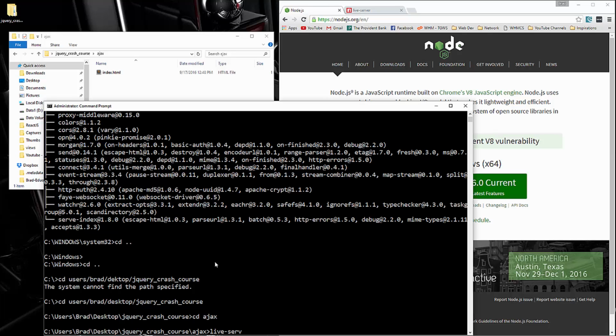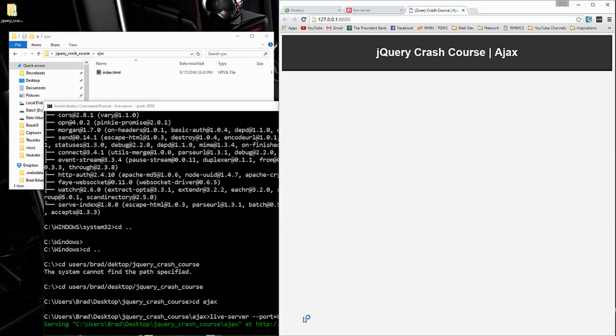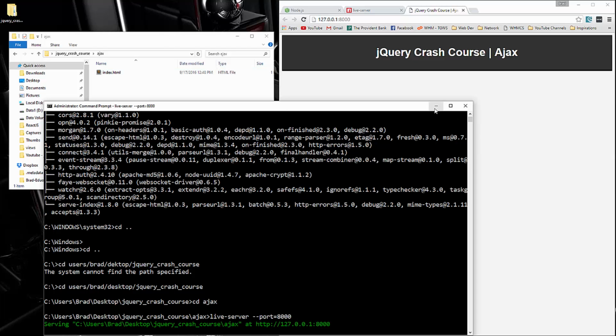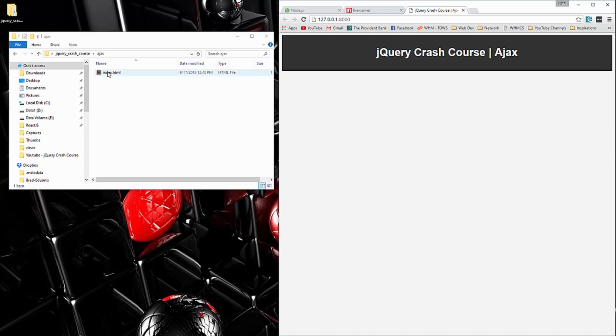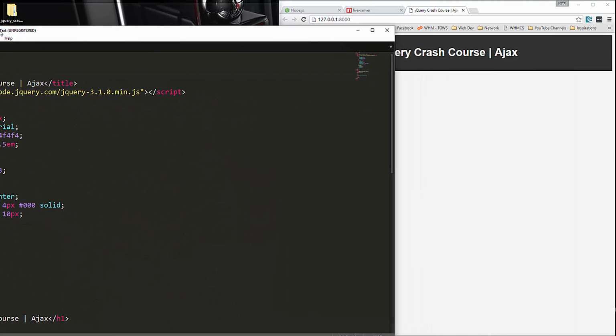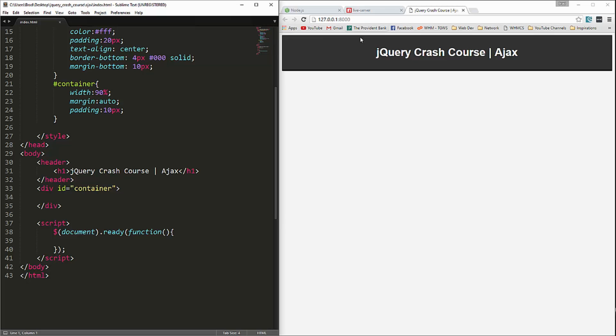Then what we're going to do is run live server. Now, if your port 8080 isn't taken, which it probably isn't, then you can just go ahead and run live server. Mine is, so I'm going to specify a certain port. I'm going to say port 8000. And that will just load up that index.html file in the server. You can see we're at 127.0.0.1:8000. Alright, so just wanted to get that out of the way before we start. So let's open up our index file here, which is just the UI that we've been using, and let's get started.